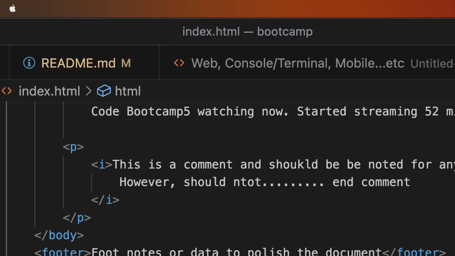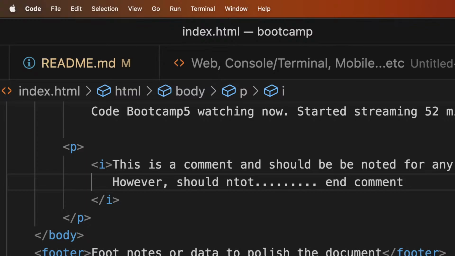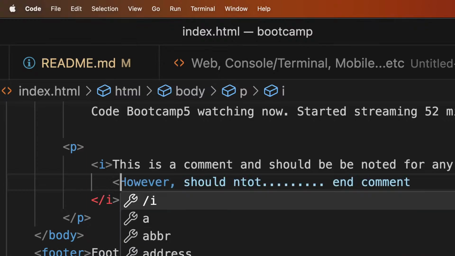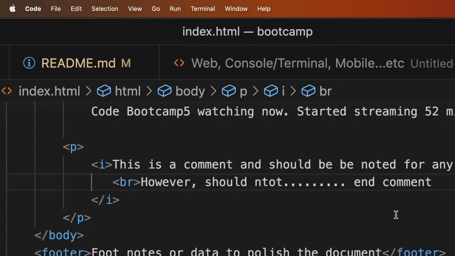If you look at it now, I want to break this comment from however. I want however to start on a new line. So to do that, I just add this tag called BR. The BR means that instead of everything being written in a single line, it will go to the next line.